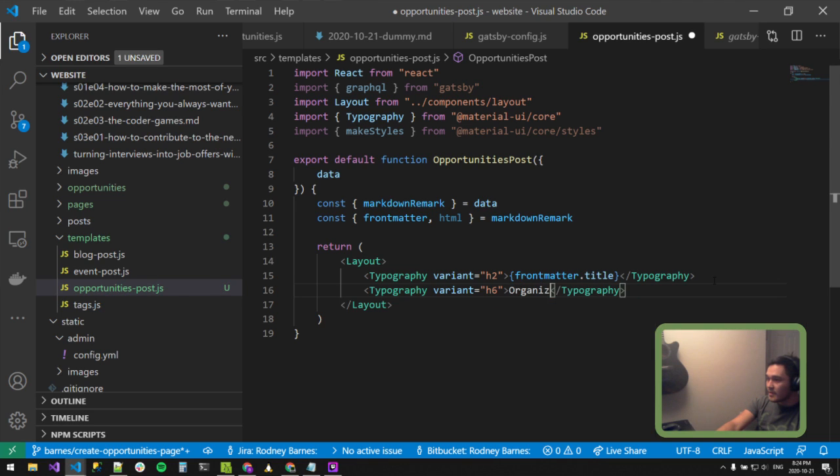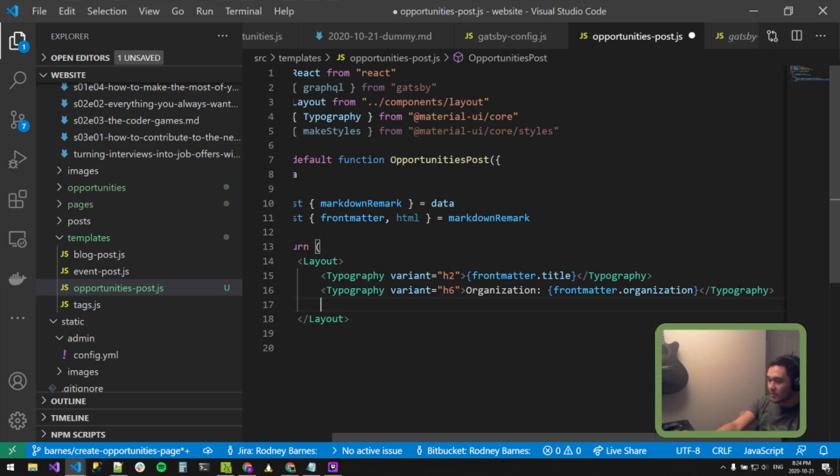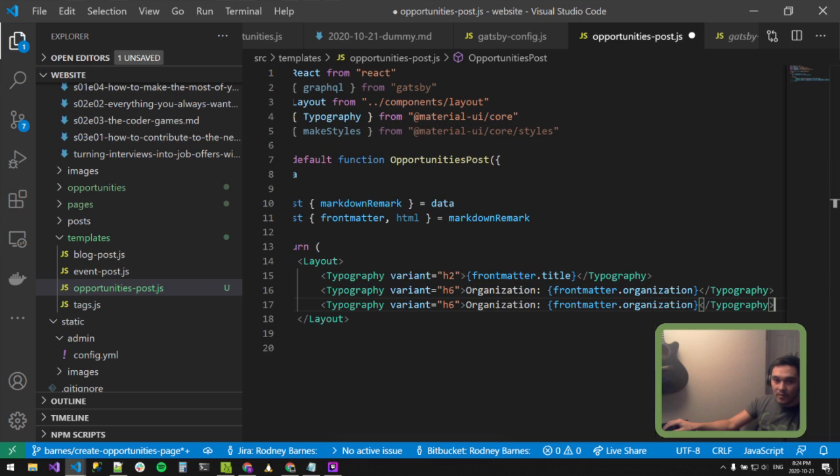And then organization will be frontmatter.organization.name, I think. Nope, just organization. The rest of these, so the first one will be an H2, the rest of these will be H6s.